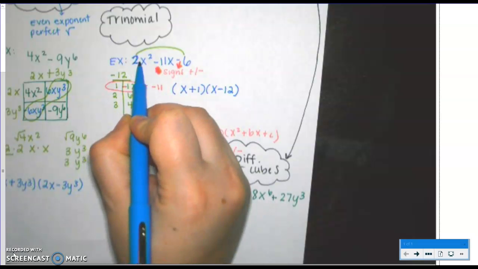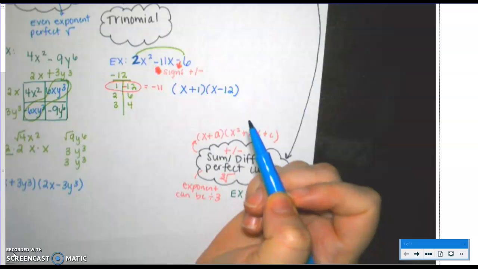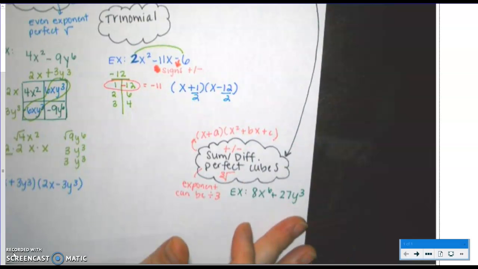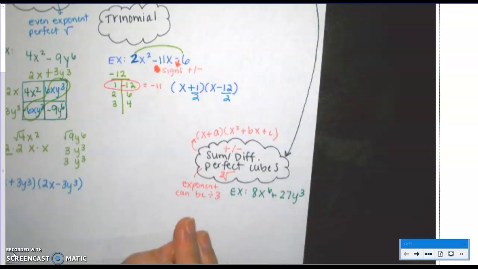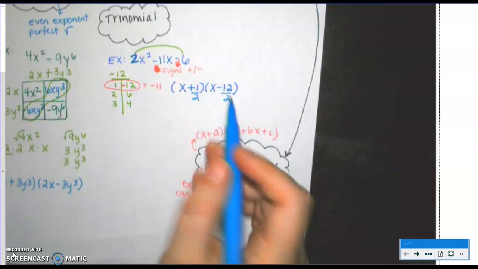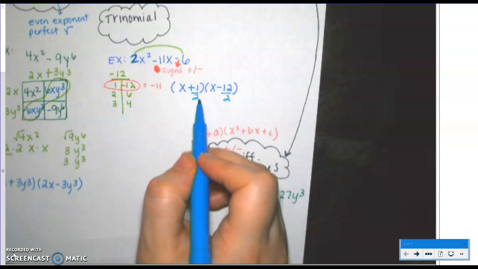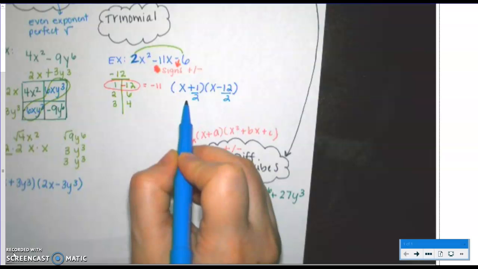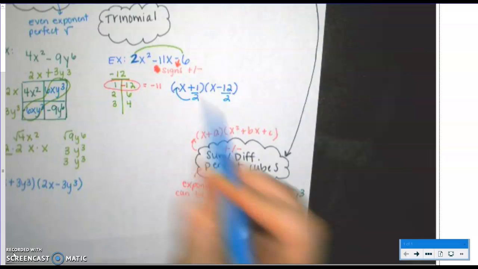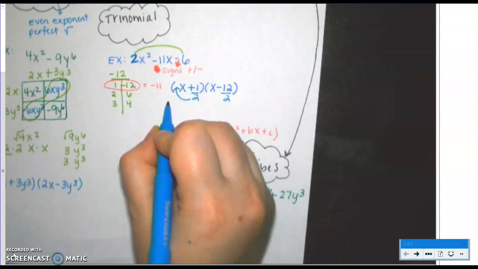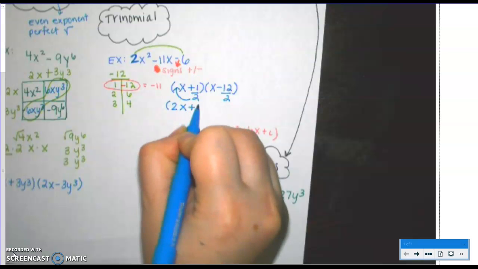is to take whatever that leading number was, so in this case it's 2, and divide those numbers by 2. Whichever one you can't simplify and you can't divide, that's the factor where the 2 is going to go in front of the x. So in this case, it's the first factor. 1/2 does not simplify. 1/2, like 1 divided by 2, is not going to give me a whole number. So I call this the bottoms up. That 2 is going to go from the bottom up in front of the x. So that turns into 2x plus 1.